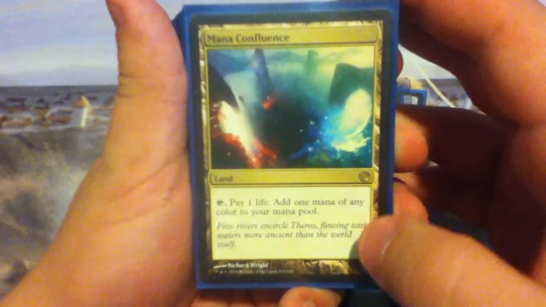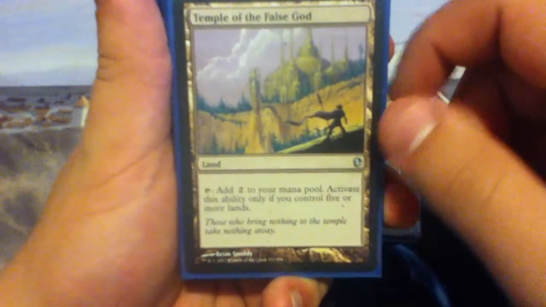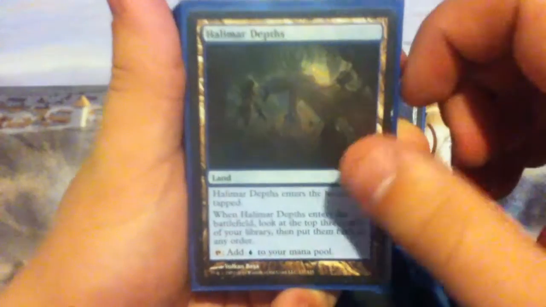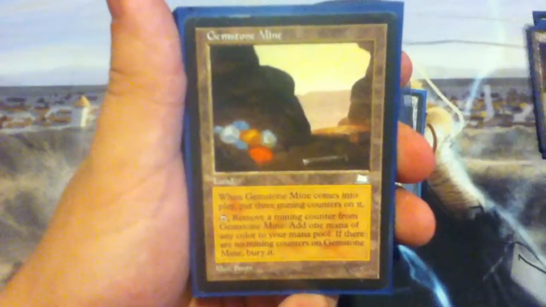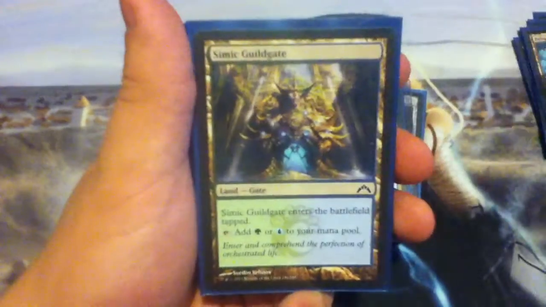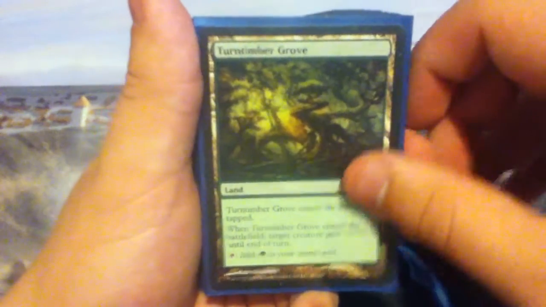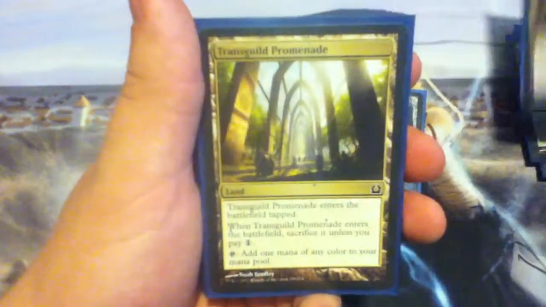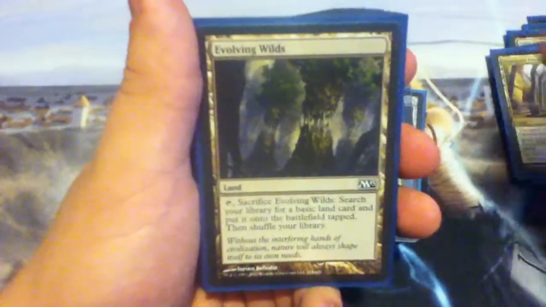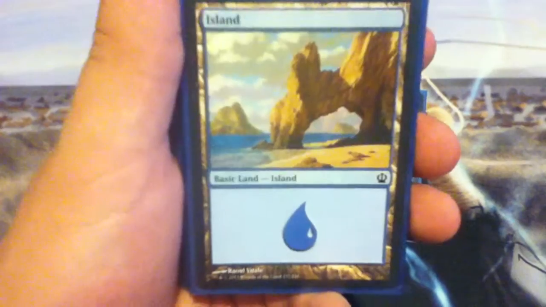So we have Mana Confluence, Temple of the False God, which if you have 5 or more lands, taps for double, Halimar Depths, Opal Palace, Thespian Stage, Gemstone Mine, Vivid Creek, Reliquary Tower, in case you don't have Kruphix, Simic Guildgate, Soaring Sea Cliff, Turntimber Grove, Terramorphic Expanse, Transguild Promenade, Evolving Wilds, Vivid Grove. So those are the non-basics.